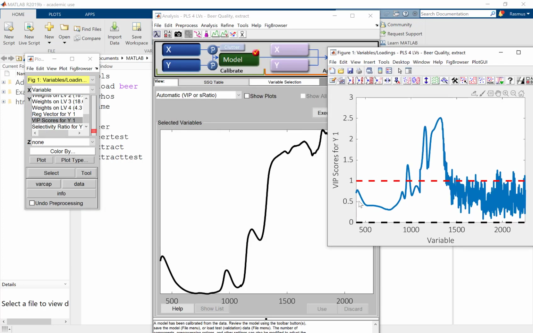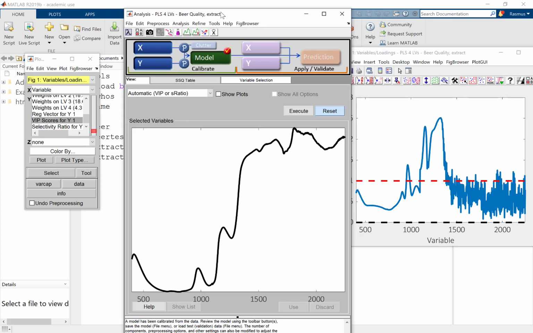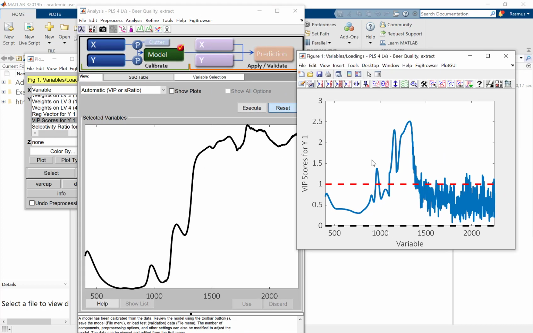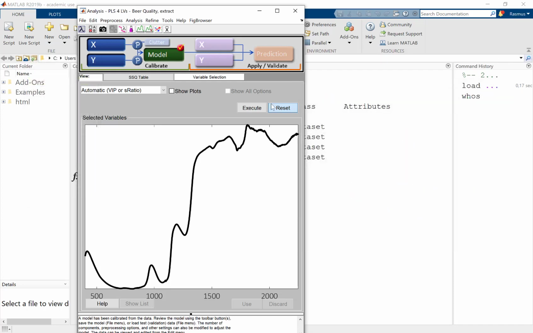And what it's going to do is try to remove the lowest fraction of VIP values and see if the model improves, if the cross-validation error is better. If it is, it's going to build a new model and continue removing as long as the predictions improve. And it's actually going to try with 10%, 20%, 30%, so different fractions, and then just pick the best model in the end.